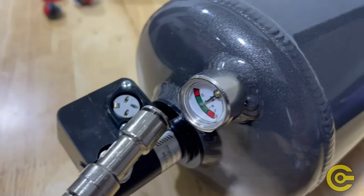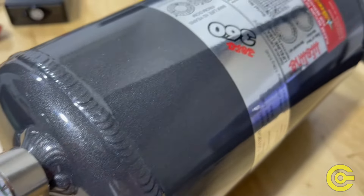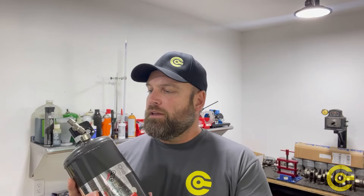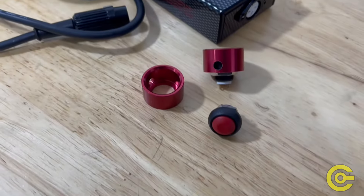This is the bottle — it's three kilograms and it's electronically activated. You can save yourself about $300 and go with a pull handle, but with the way these cars are, you want to conceal where that button is and not have an obvious hole in your dash for a pull cable. The electronic option gives you a lot more flexibility as to how you can mount the system, and it's only an extra $300. It allows you to put multiple activation points — one inside, one outside, two outside, one inside — you can wire it up however you see fit.